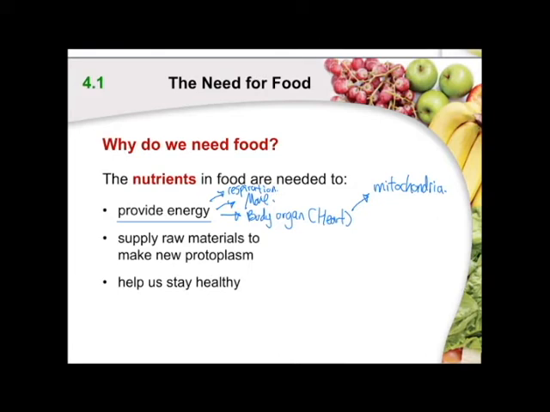Next, to supply raw materials to make protoplasm. What this means is mainly for your cells to undergo repair. When you use your cells over a long period of time, it generates heat, and heat will result in wear and tear. Imagine when your heart is beating, you are also indirectly creating energy. You may not feel a lot of heat, but at the cell level, you will not know what is the threshold of heat that they can take.